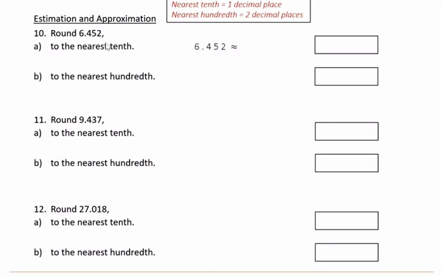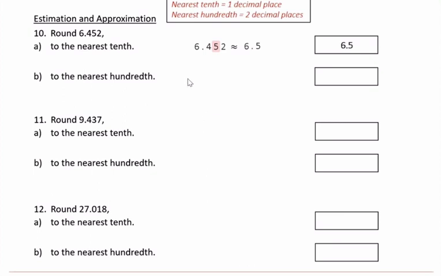If you want to round to the nearest 10th, you look at your 100th place to determine whether you round up or remain. The same thing as whole numbers, you have to ask yourself, this is a 5/100th. So that means it's actually 5 and more. If it's 5 and more, you round up. If it's 4 and below, you remain. So in this case, this is a 5. So I can round the 4/10 up to 5. So it will become 6.5.